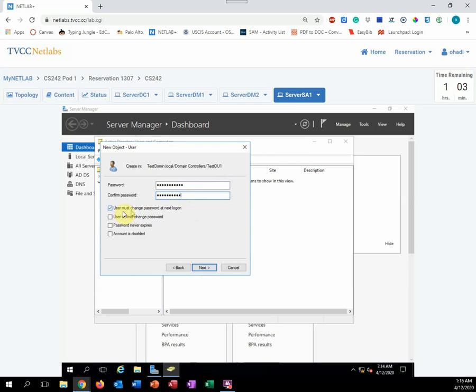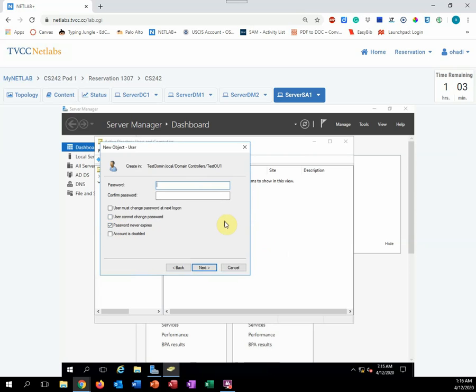I need to uncheck the box again, and select password never expires. Click Next. Now I see an error message pop up, which says the password does not match.